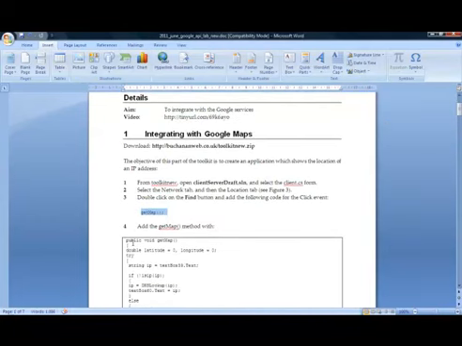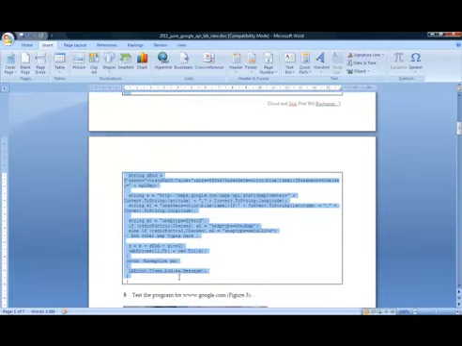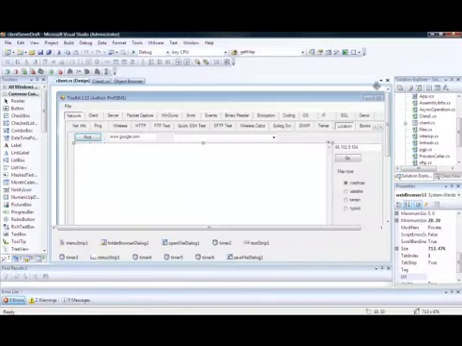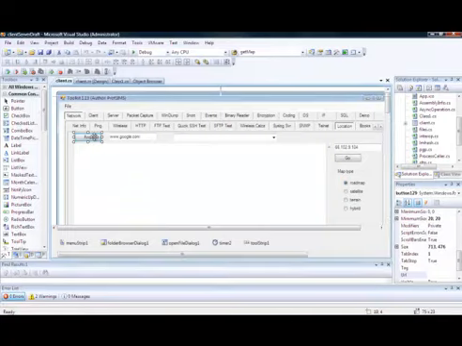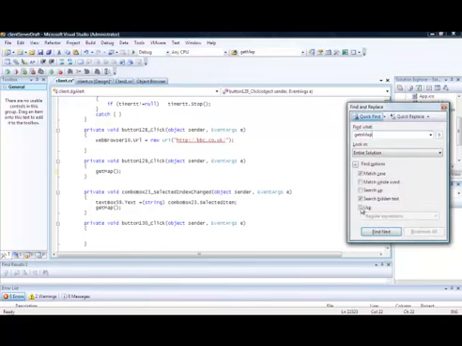Okay, so we'll just add our GetMap method. So it looks like that already exists, so we'll just try and find out where it is as a method.